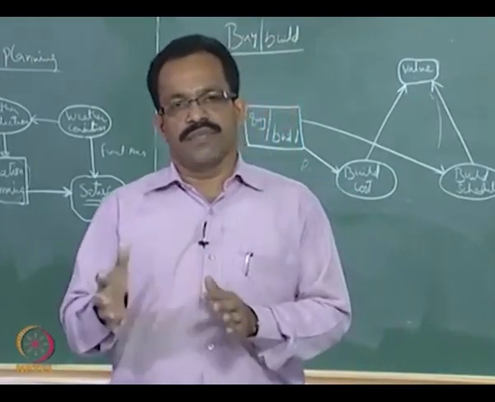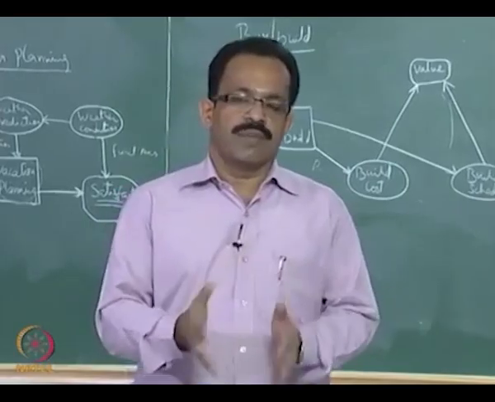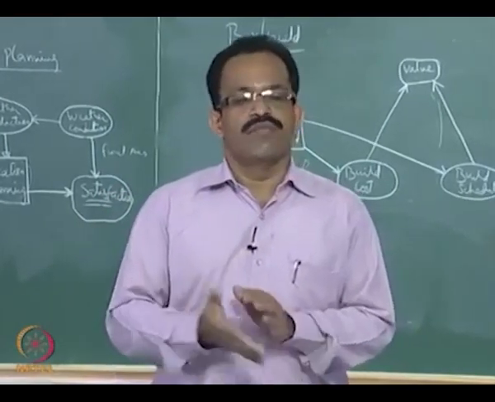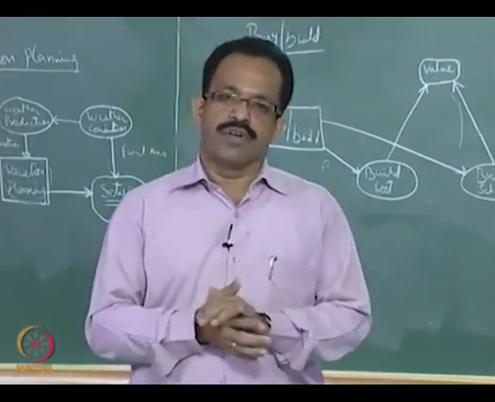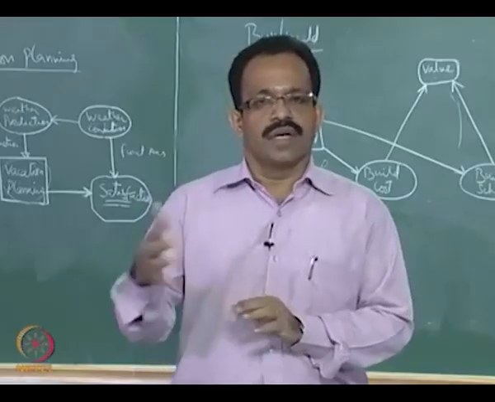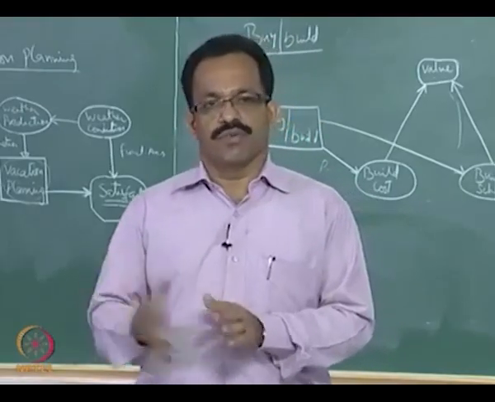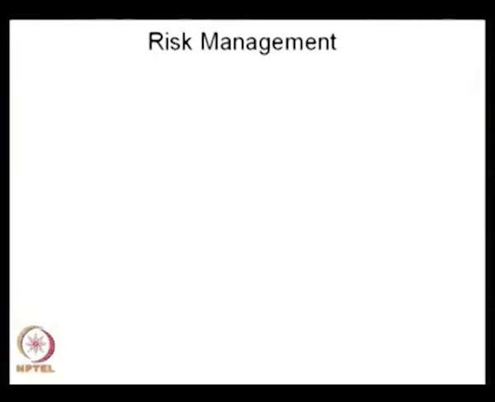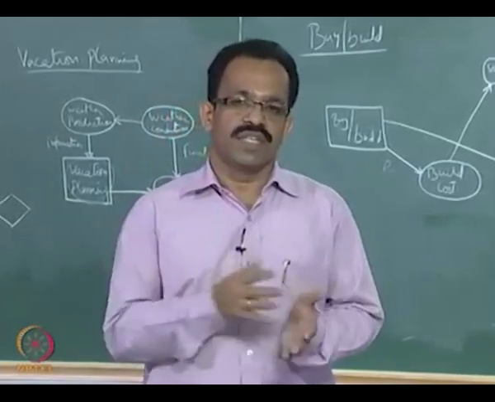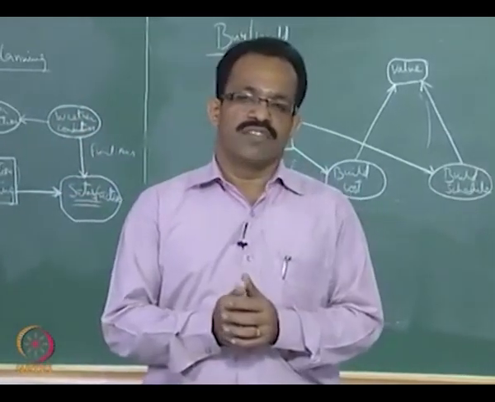So those parameters can be easily represented using influence diagrams. That is the importance of using an influence diagram in analyzing the decision making process. Any decision making process, as we know, has the purpose of basically avoiding the risk involved in decision making.